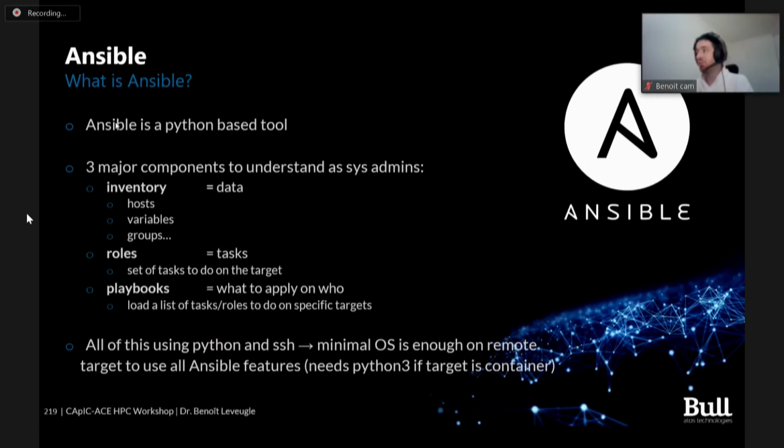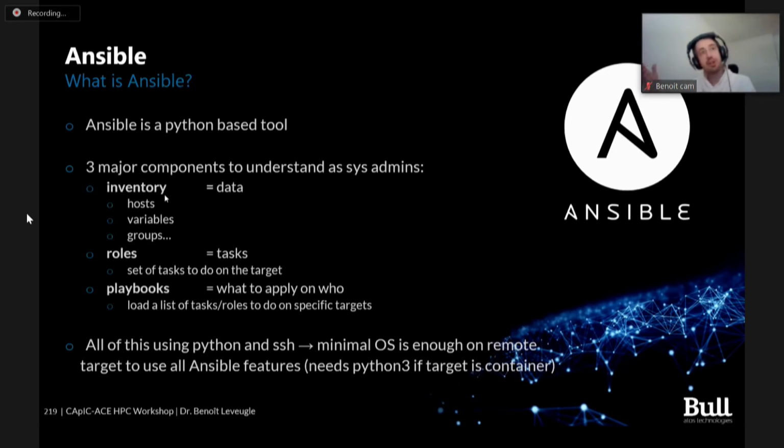It has 3 major components that you need to understand as a system administrator. You have something called the inventory. The inventory will be some kind of database. It is where you are going to store the data of your cluster, the list of hosts you are going to use, the IP used by each host, the network you are going to use, a lot of stuff. Everything is in the inventory.